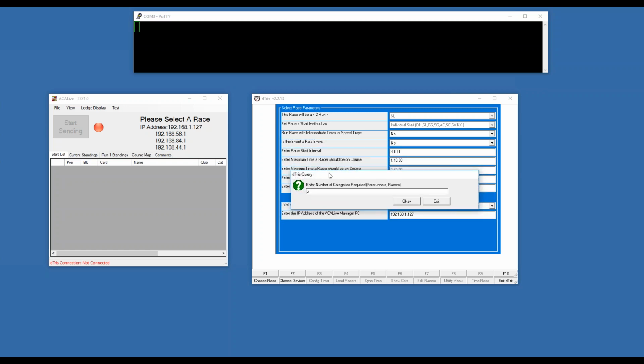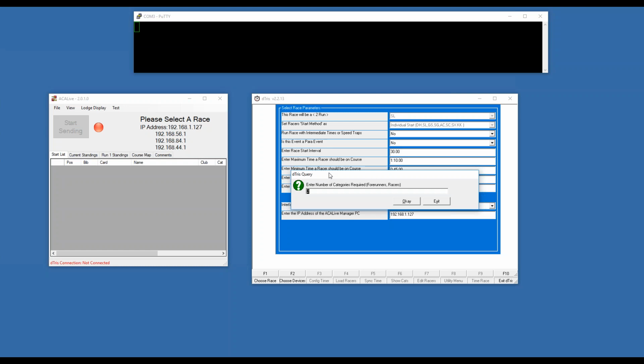So now we're talking about categories. A category is a category of racers. At minimum, we have two categories. One is a forerunner category, and the second is the racers.